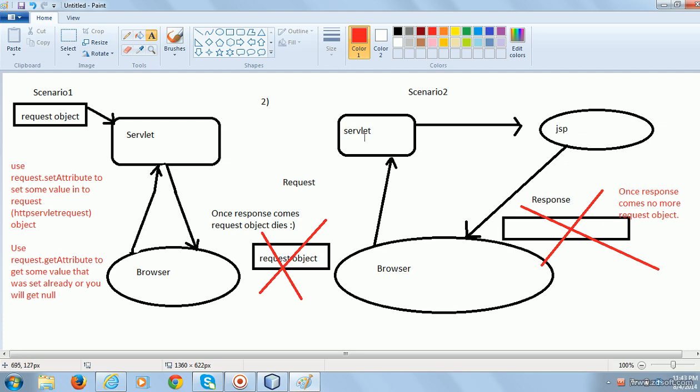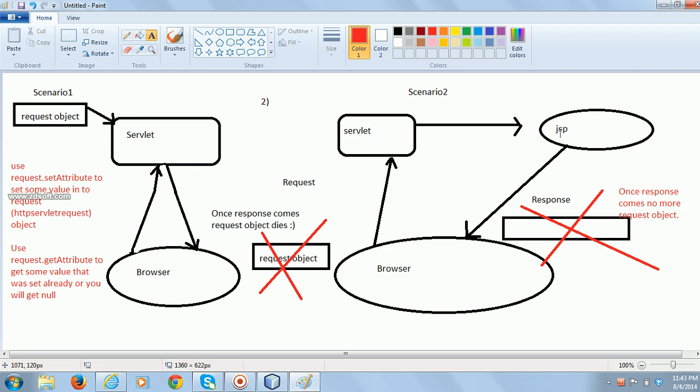The browser sends a request to the servlet. The servlet forwards the request to the JSP. As you know, while forwarding you use RequestDispatcher.forward, and you pass request comma response. So the container creates two objects, request and response. These two objects will be passed to the JSP.